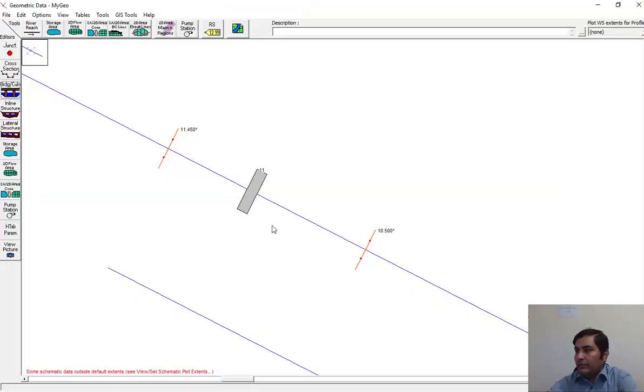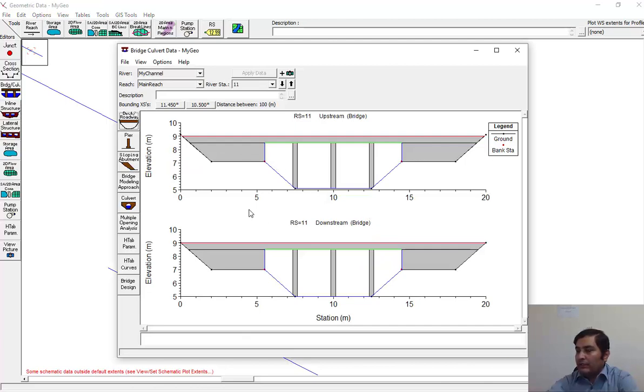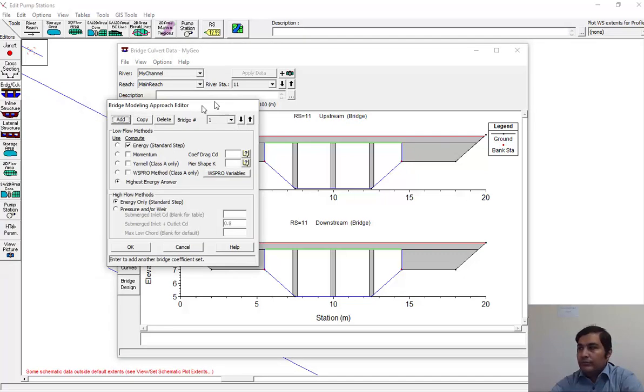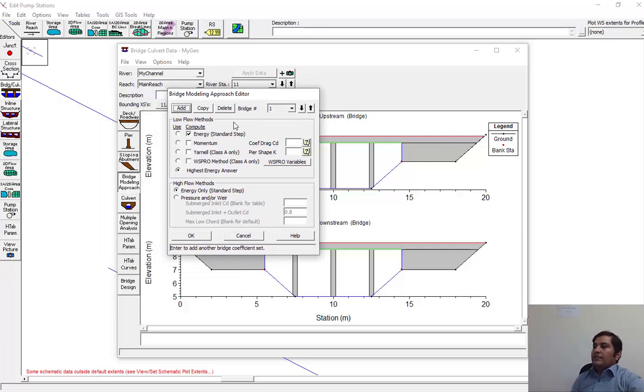Okay, let me go back to the geometry data. In the bridge and culvert section, you can use different loss calculation methods. Select the bridge modeling approach. As you can see in this window, you can select different methods.